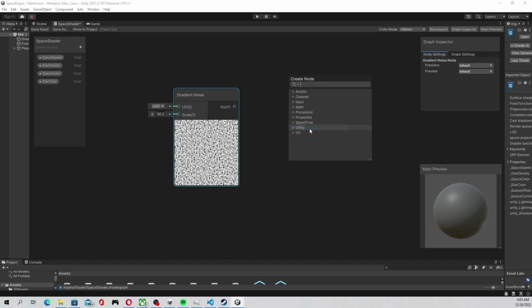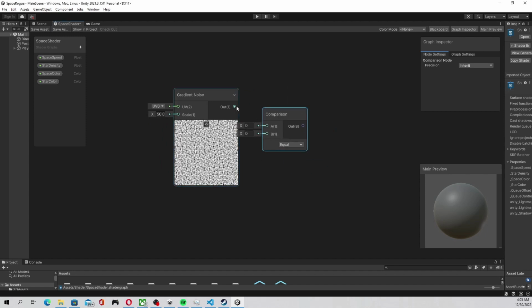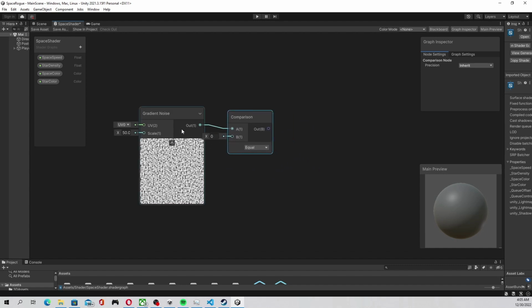And after we have this, let's just make it mostly black with just white, by comparing this output with a value that we'll call our star density later.